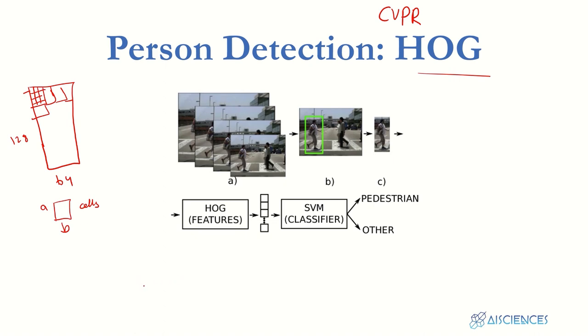So we extracted these cells, and for every cell what they did was they found the gradients, the x and y gradient. We have learned about the gradient - how we convolve a part of image by a gradient filter. This will give out the x gradient, and similarly we find the y gradient of the image. That tells us about the change in intensities across the x and y axis.